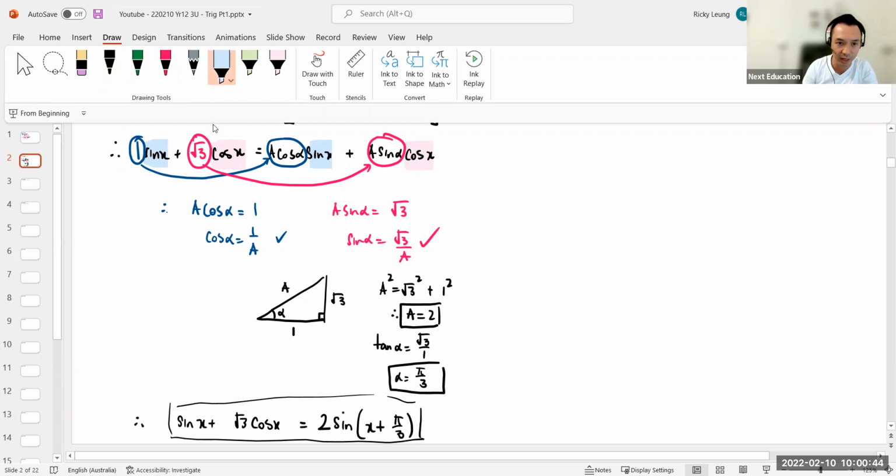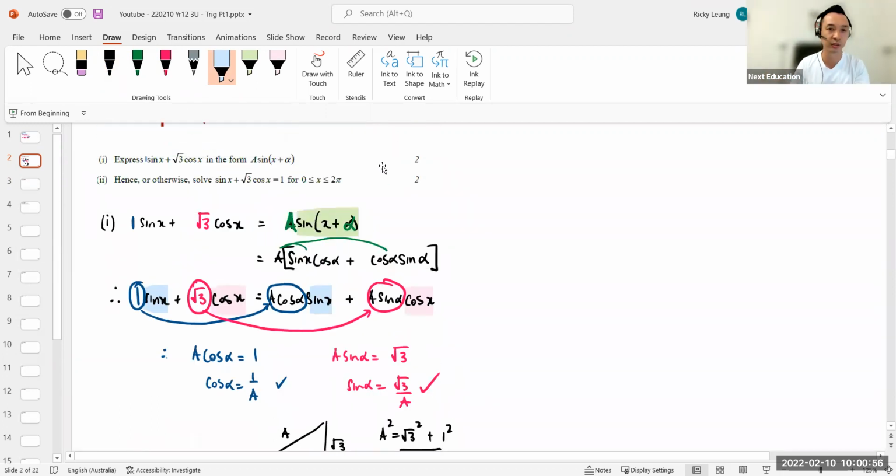By transforming an expression that had sine x and cos x into an expression that has sine only, we can now do something with it. So auxiliary method transformation, done. Now, let's use it. What's my second question? My second question is, can I please solve the expression equal to 1?